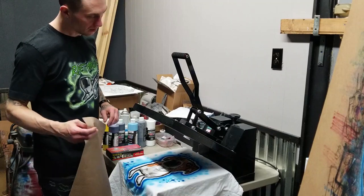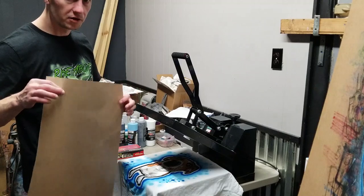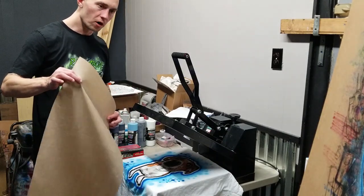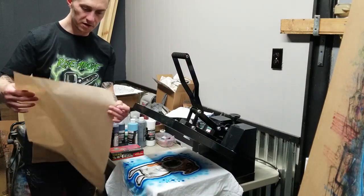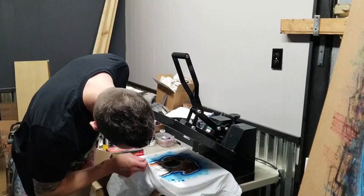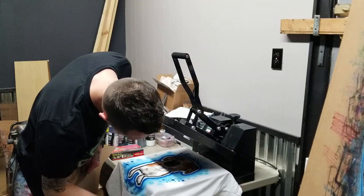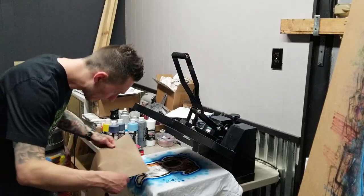And so once you get your heat press, you're gonna need some Teflon. Usually the heat press will come with a couple of sheets and you can order more online. Just Google it. It's just Teflon sheets, that's all it is. And you'll wanna put one under it. I do that just in case that rubber pad gets dirty. I like to put Teflon on the bottom and top just to be safe.